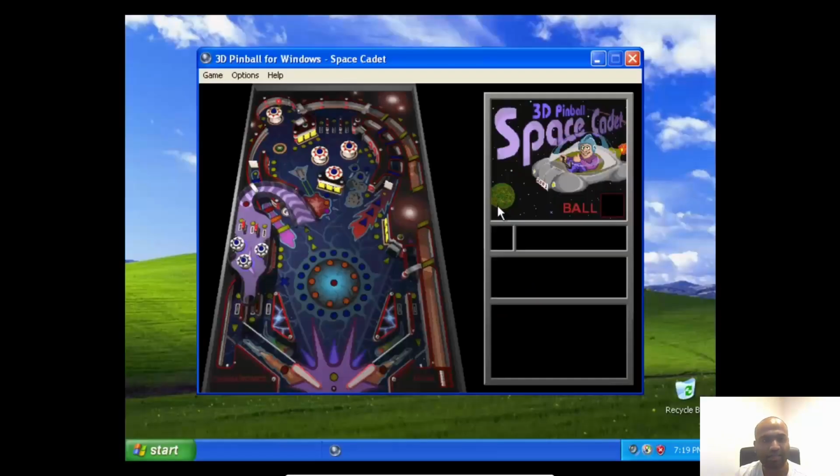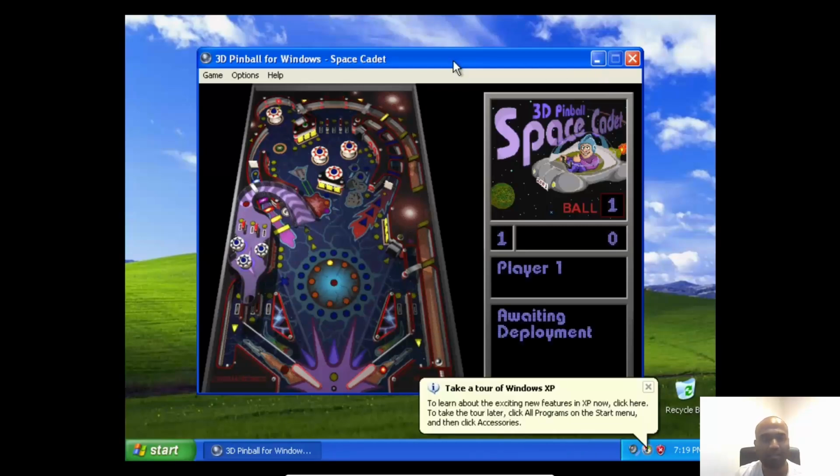And let's try and start pinball. Even so many years after, things look pretty good. And I think Windows XP was one of the best operating systems to ever come out from Microsoft. I think a lot of us have really good memories using Windows XP. So guys, I think I'm gonna finish recording at this point. As I told you guys, this was just for fun, just to take you through the installation process, bring back some good old memories of you formatting your computer and reinstalling your operating system, the good old days.